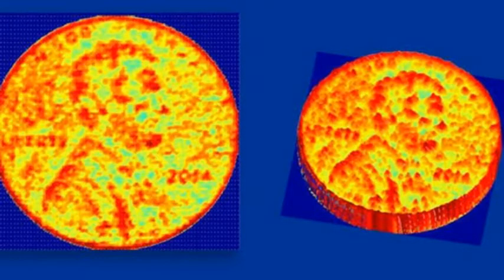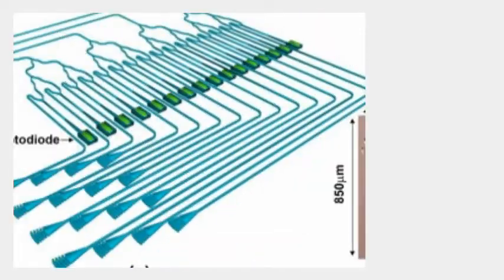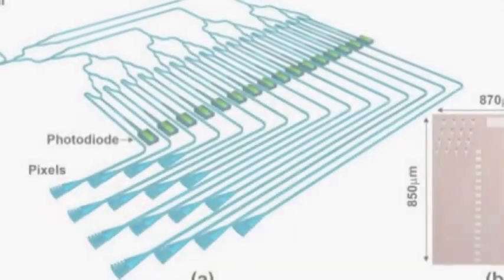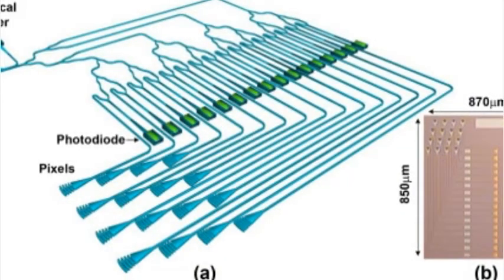The device works by shining beams of light, which are perfectly aligned, on a targeted object. It then detects subtle differences in the light that is reflected back from that object. The differences help it build a digital 3D image of the target.